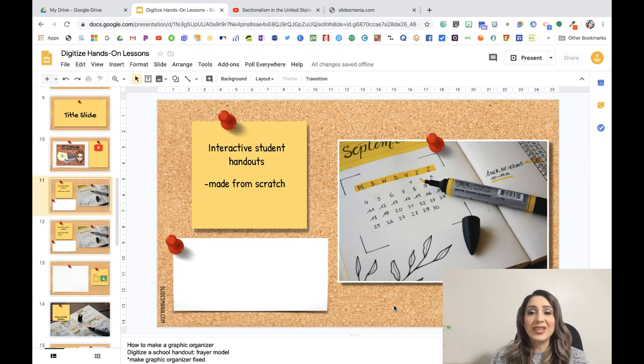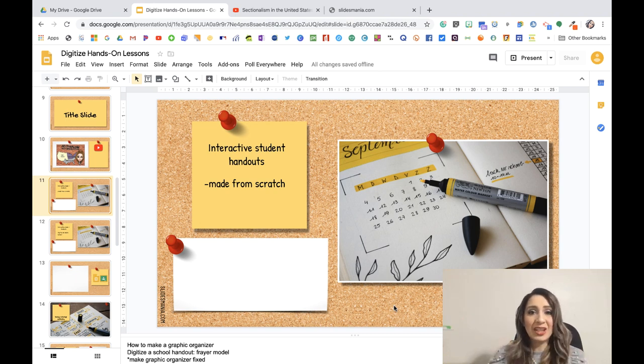One of the issues that teachers have come across when using Google Slides in Google Classroom, when they want the kids to complete a graphic organizer that they created from scratch, is that kids accidentally start messing with the actual graphic organizer, like the table that you just created. It can get a little tedious and frustrating for the kids. So teachers have found workarounds, so that the graphic organizer they create gets locked in place, and the kids just go in and start typing and filling it out. So we're going to learn how to do that, guys.